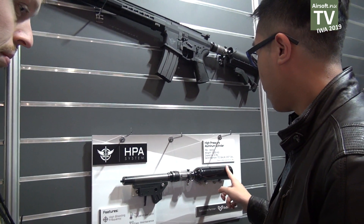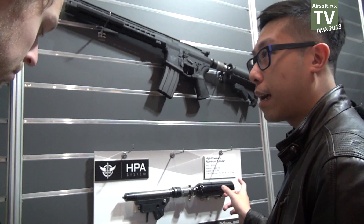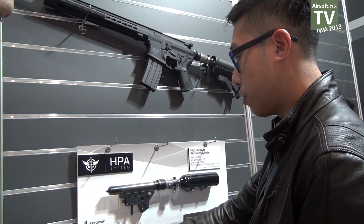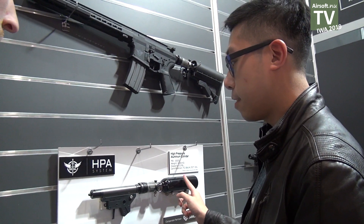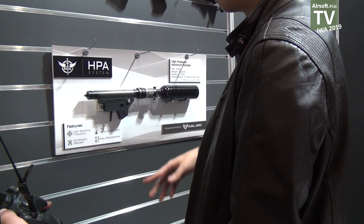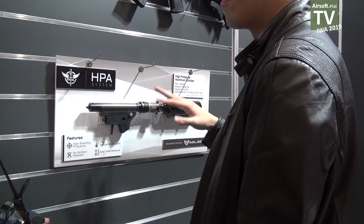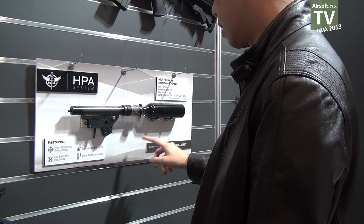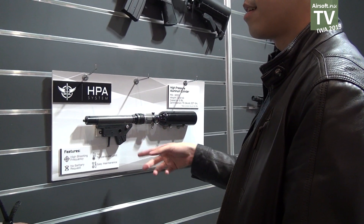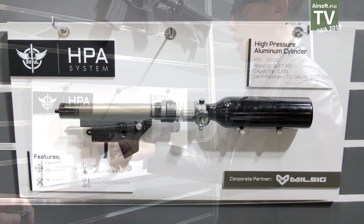It's used by the compressor air in the bottle, and no need for the battery — it's only for the gas. And the high shooting performance in one second and 30-something dBs. And it's easy for maintaining, because you can see the gearbox is just like that, and no gear inside.